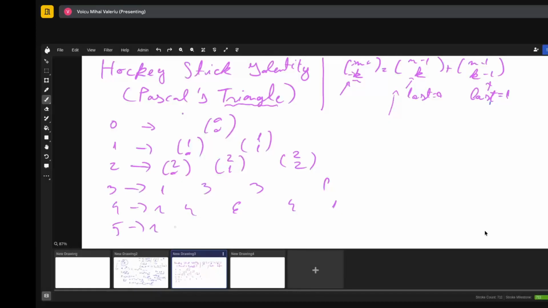Row 5 is 1, 5, 10, 10, 5, 1. The reason why this structure emerged is to make use of this identity. Most notably because we can observe that for any number, if, as I've drawn them, we look at the element on the line before and to the left, and the line before and to the right, this element constitutes the sum of those two numbers. 6 is the sum of 3 and 3. 10 is the sum of 6 and 4.